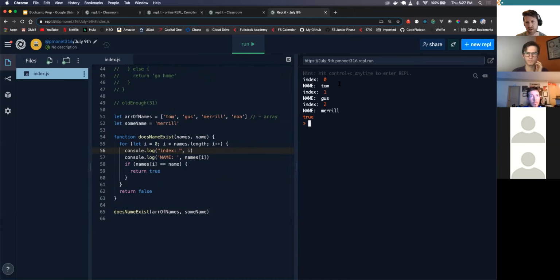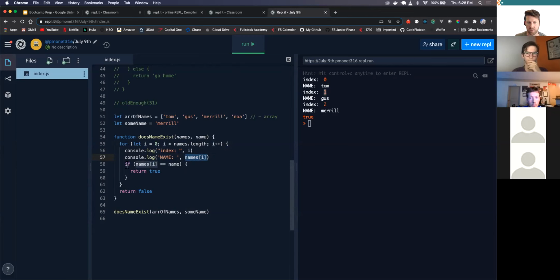So initially the i is 0 right here. So that's coming into here, i is 0. The value at names at index 0 is Tom. Then it comes here, it says if Tom equals Meryl, return true. That's not true, so it just skips that and goes back up, increments i by 1. So index is 1. The value at index 1 is Gus.